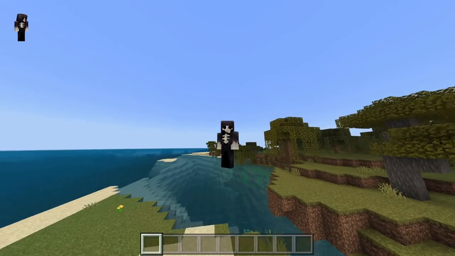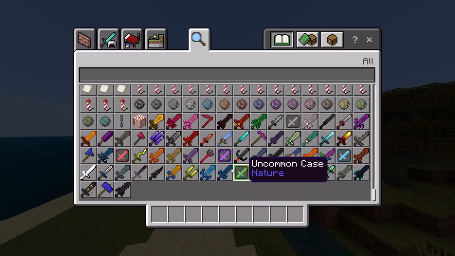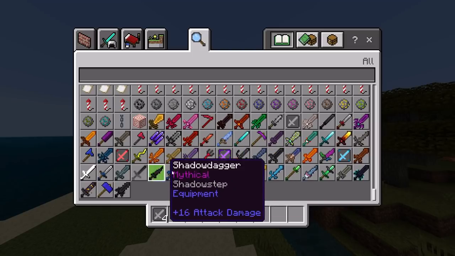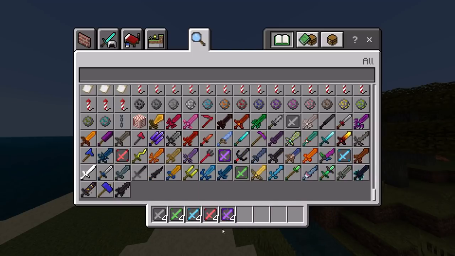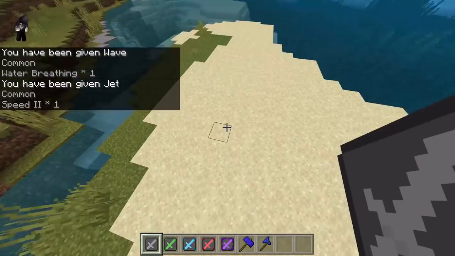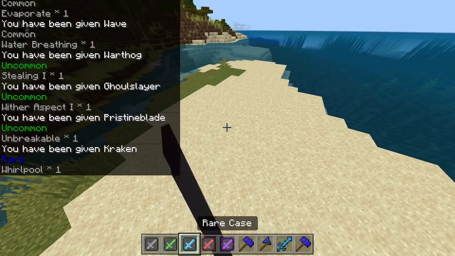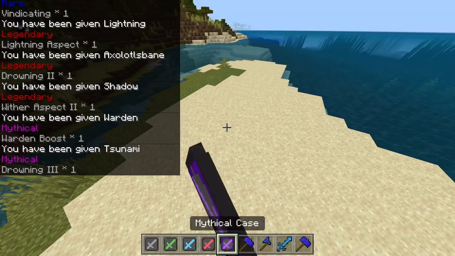Number 3 is the Weapon Cases add-on. This add-on adds a bunch of new weapons that you can get from these cases, and these cases you can find as mob drops or inside of structures, and you can open them just by interacting with them, and they give you just a random weapon of their tier, and they're a lot better than the vanilla weapons.